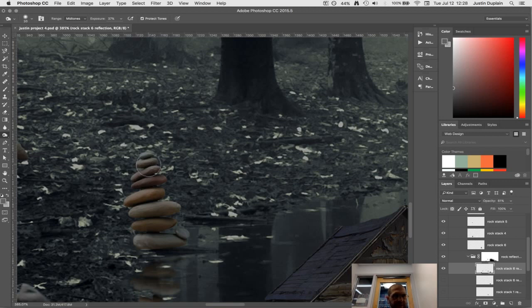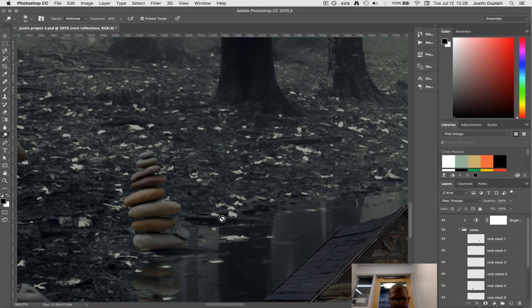Is it working? What's happening? Oh, I'm in the reflections. That would be why. I need this stack. Let's try this again. There we go. That's working now.